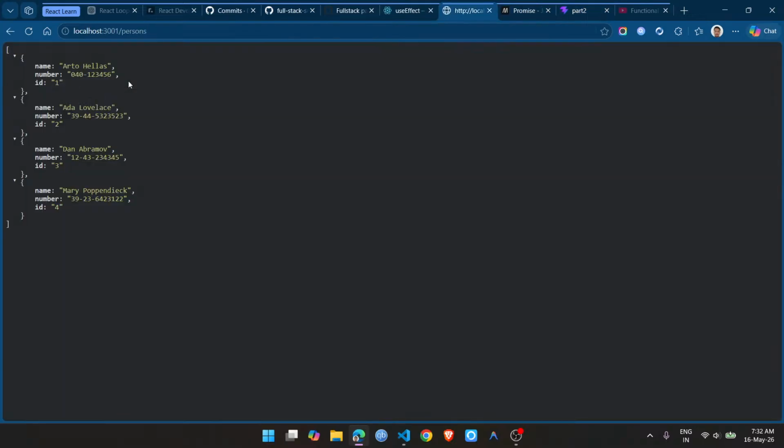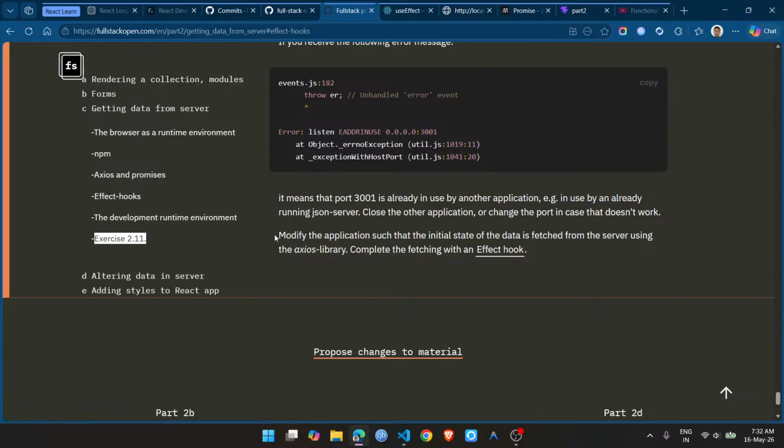Okay, let me read the question again. Modify the application such that the initial state of the data is fetched from the server using the Axios library. Complete the fetching with an effect hook.